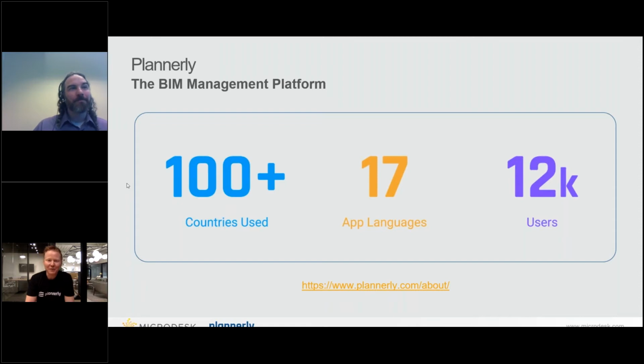So it will be 5 key tips about how to improve the BIM management workflow. And I think I'm especially excited today because it's supported by Microdesk and their extensive set of professionals. I think that Peter is going to share more about that. Definitely.